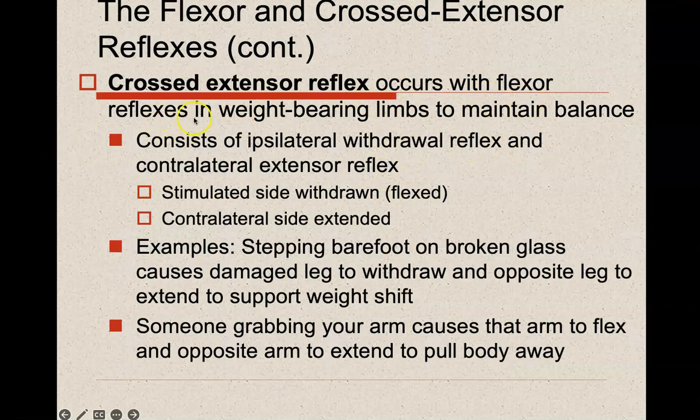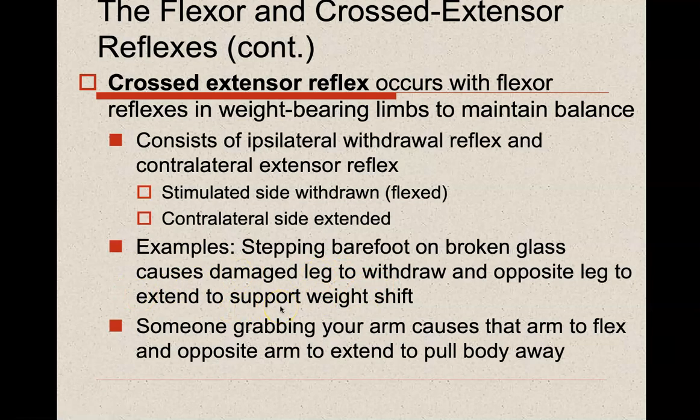It occurs when the flexor reflex in the weight-bearing limbs occurs, and then it will extend the opposite leg and maintain balance. So it consists of the ipsilateral withdrawal reflex that's happening on the same side as the painful sensation came from, and then the contralateral extensor reflex. So again, just to make sure that you keep that opposite leg extended to keep you balanced on that opposite leg. For example, stepping barefoot on broken glass causes that damaged leg to withdraw and the opposite leg to extend to support that weight shift.